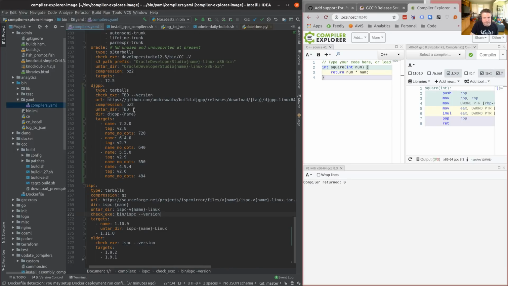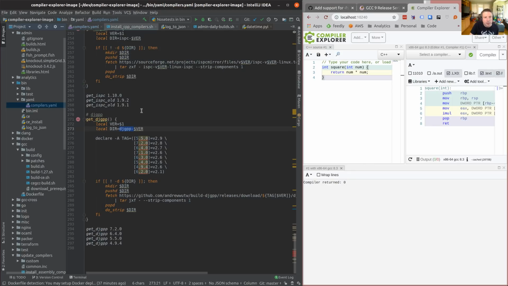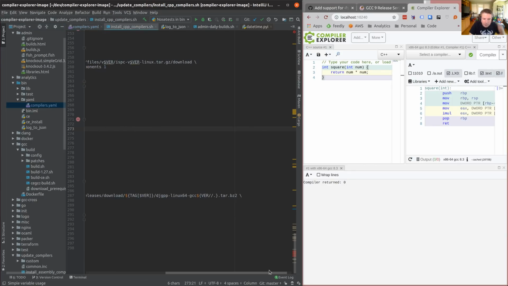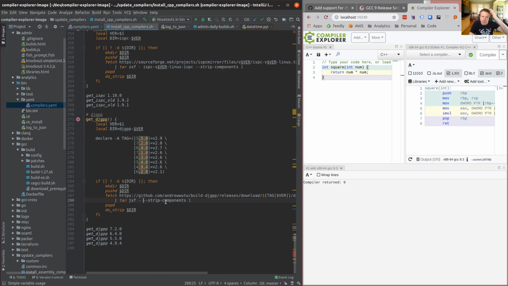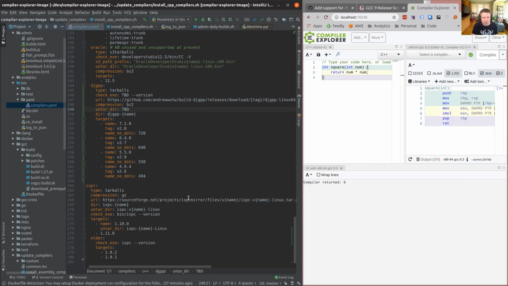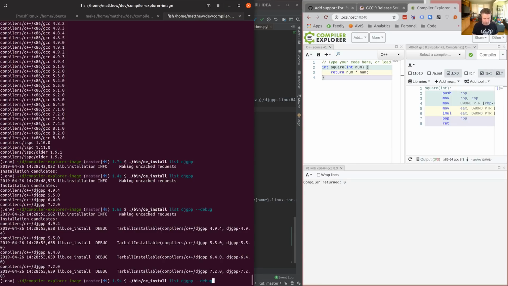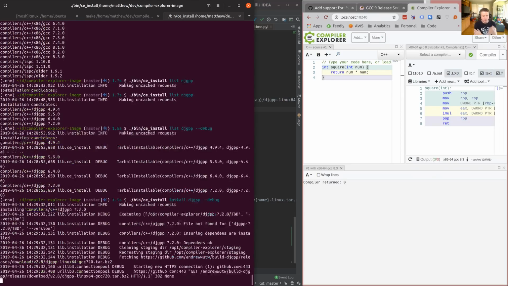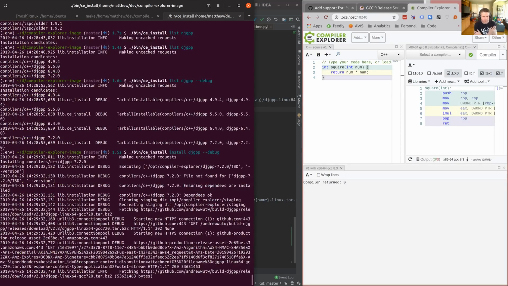Okay. So the untar dir is the first component. Now, unfortunately, we were using just stripped components over here, which I can do, but I'd rather be more explicit. So I'm just going to leave it as TBD and let the output tell me what's wrong. So let's do install, and it will go off and try and get these things, fetching them. Hooray!